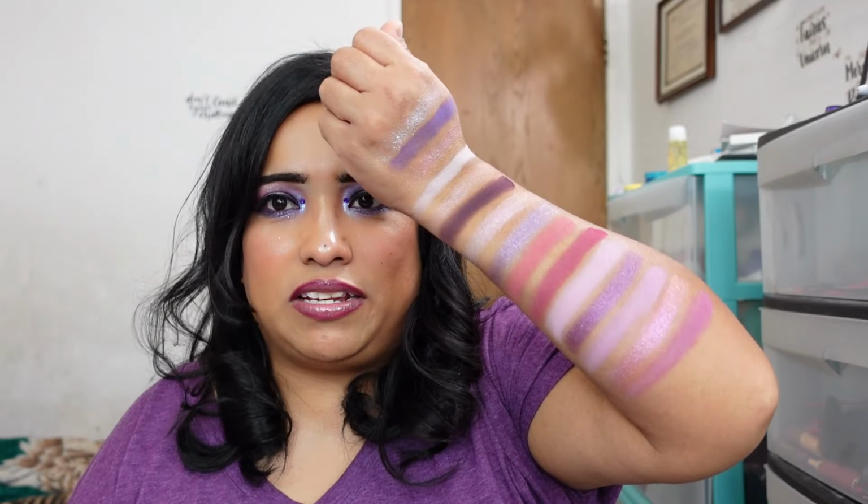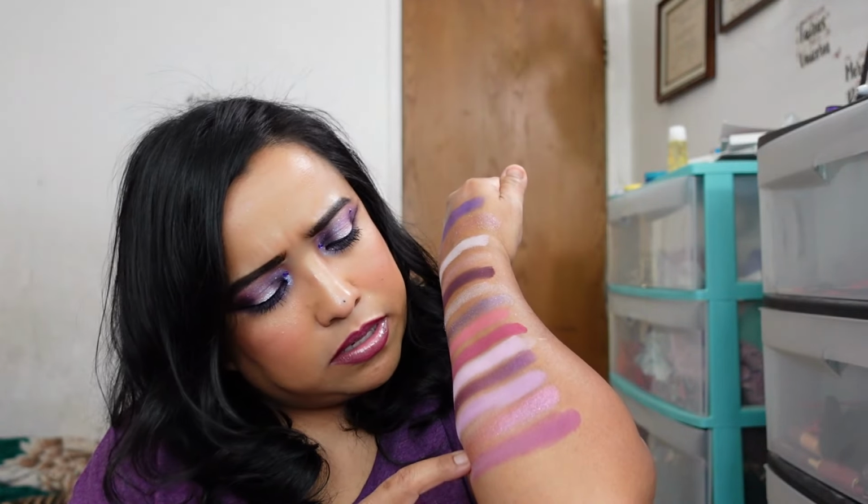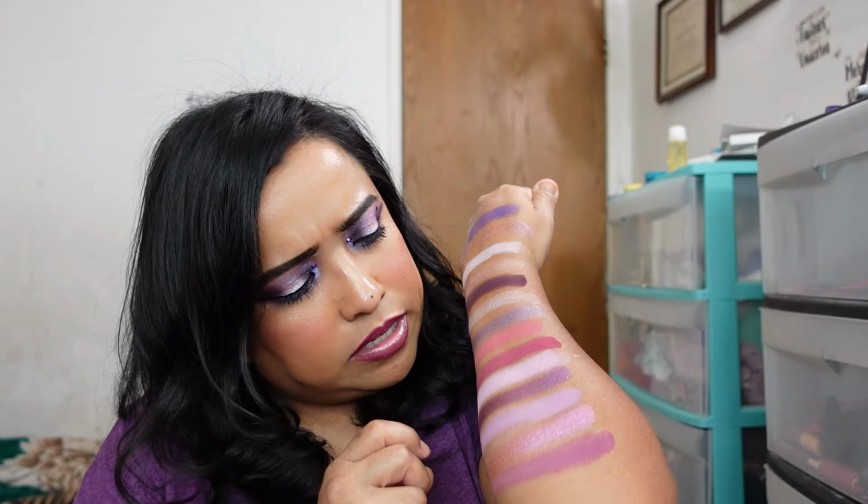You want it, you like these tones, then heck yeah, get it. I love it. It's so pretty. Plus it's Natasha, you can't go wrong. Quality's there. There's some things that I probably would have preferred her to make more solid. I'm not too crazy about that shade, but for overall everyone's skin tone, I like that she has those little light shades in there. This one, I don't know, I like them. I just feel like maybe these ones are not that far apart. You could have kept maybe that one and then made a different type of purple. There's a certain shade of purple I know we're missing here, and I just can't pinpoint it right now.